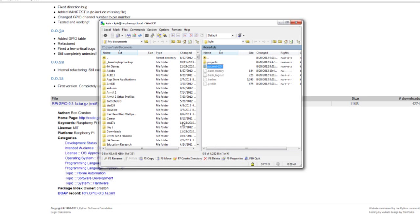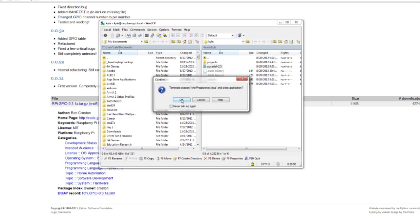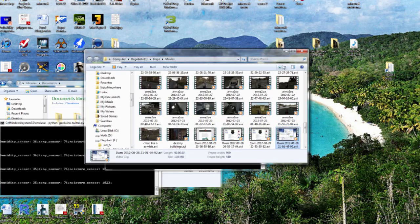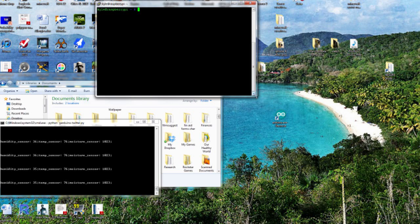PySerial, if you guys want to communicate serially, that's using serial commands. That's really, really useful. But basically that should get you up and running with your Raspberry Pi. I've covered pretty much everything I think I should cover, but I'll show you a little bit more later.